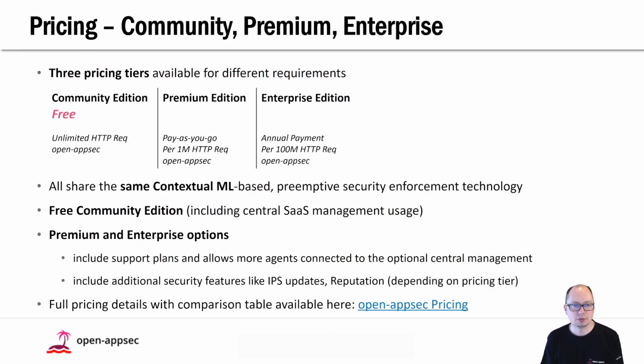With regards to pricing, as I mentioned before, there's the totally free open source community edition that you can use, that even includes the web UI as well, and all of them, as I said before, are based on the exact same contextual machine learning engine with the two phases that you've seen explained here, and provide the exact same preemptive security enforcement.